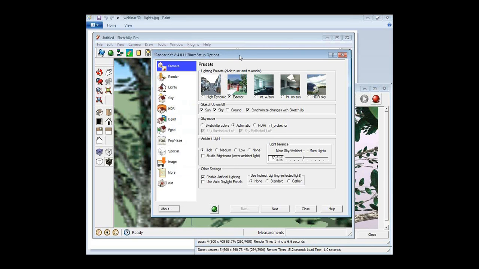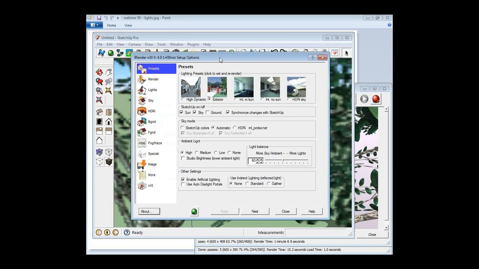I mentioned earlier that some things are very easy and some things are very difficult. This particular dialogue here will show you how complex some things can be. You don't need to use all these things, but they're just available. Sometimes you should just look through them and know they're there, and then when your boss comes in or you for some reason want to do something different, you can use all the settings that are available. We've looked at this presets setting before in doing all the presets.